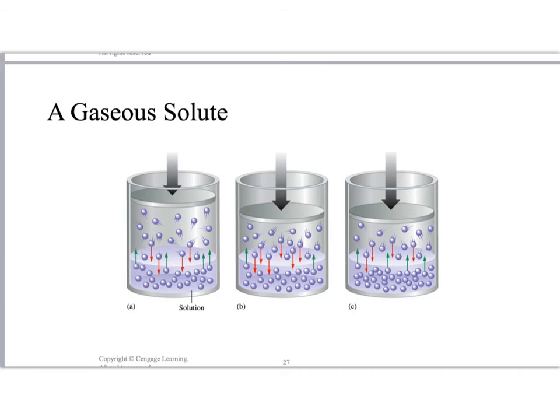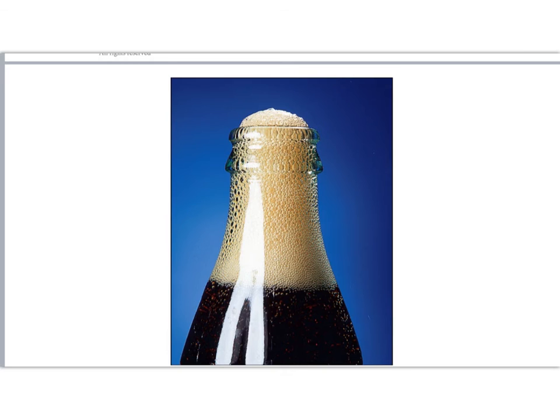Basically, when you apply pressure to the container, you're confining the gas and keeping those molecules closer together, where they will be forced to interact with the solvent particles more than if you had no pressure above it. So that's why when you open a brand new bottle or can of soda, you get that gas escaping, because you're releasing the pressure and therefore decreasing the solubility of the gas.